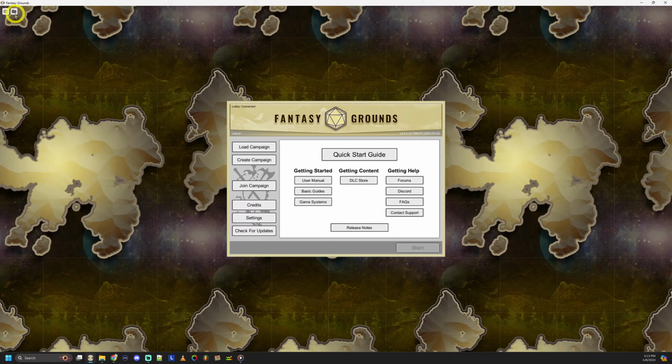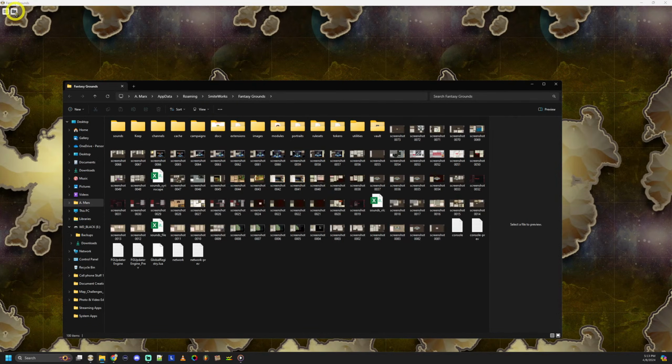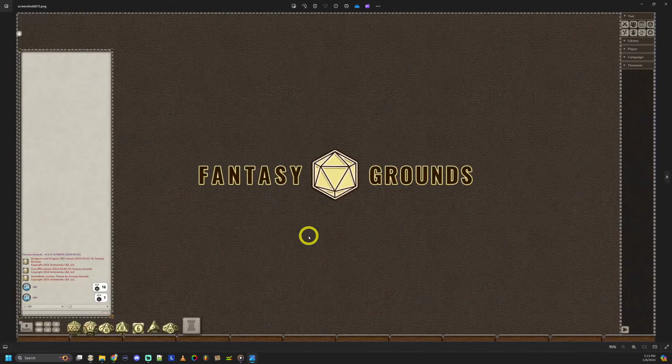Now the campaign itself is going to be stored in the back end of Fantasy Grounds, but I'm going to go up here on the top left. This is the back end folder here where the directories are. So if you ever wanted to know how to get to them easier, there's a spot up there. And then what I'm going to do is take this screenshot. See, these are all screenshots that I've taken over the months. I'll clean these out every now and then and put them in a drive somewhere to get rid of the storage requirement. But this is how it turned out for this particular.